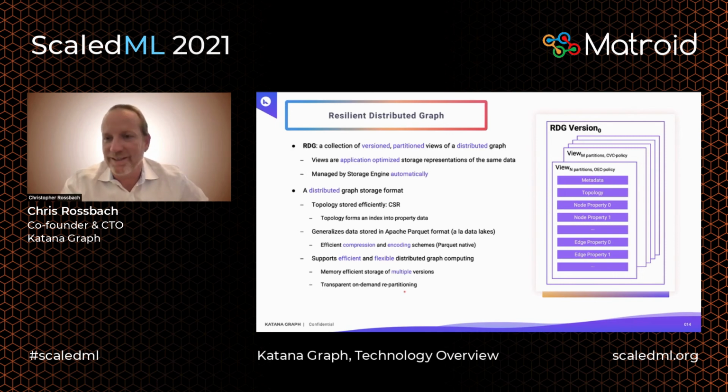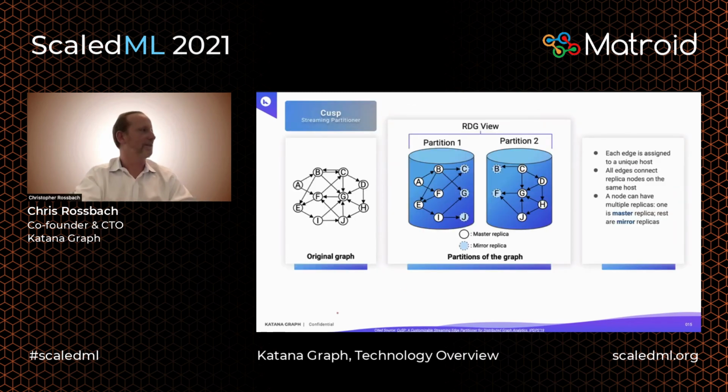So again, I've preceded something that will be hopefully much more concrete with something very abstract. Here's the concrete view of this idea. And it's an idea embodied by the component called CUSP. CUSP is short for customizable streaming partitioner. And this is a component that can take a large corpus of unstructured data and turn it into multiple partitions that can be computed over using multiple hosts in the graph.